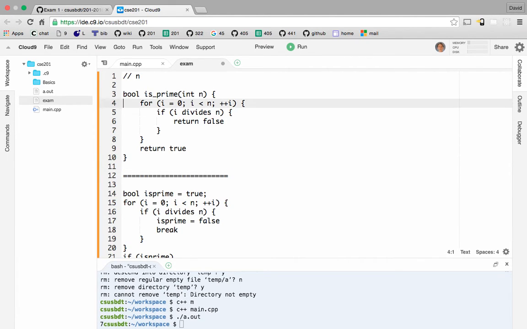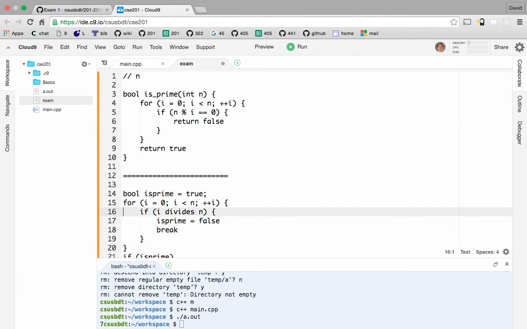But on the exam, you only need to show me that right there. That's what I have highlighted. That's sufficient. Oh, but you don't want to write I divides n. You want to write, if n mod I is 0, that's what you need to write there. N mod I is 0.